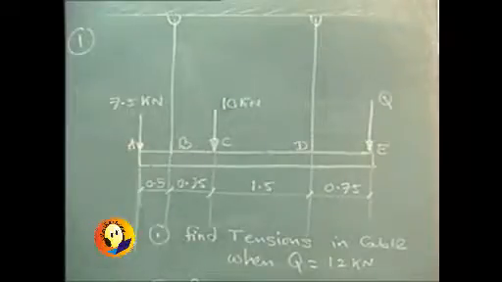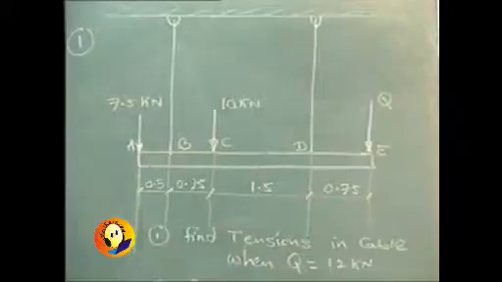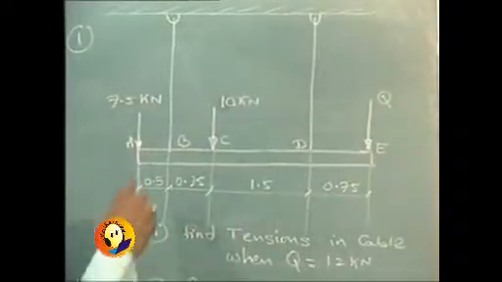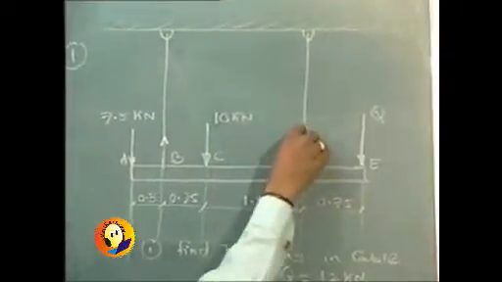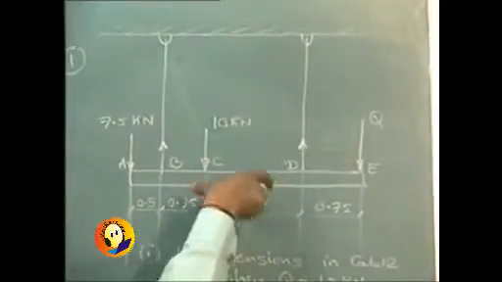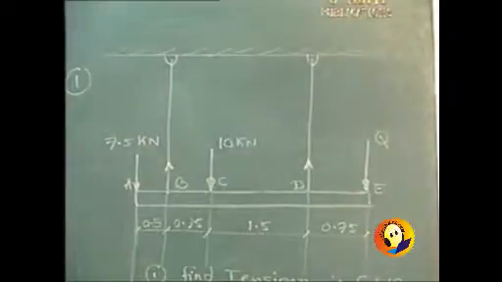Now these two cables can only take up a tensile load. That means you can only pull the cable; there cannot be a compressive load. So ultimately these two cables are going to result in upward forces, because they are required to support the downward loads present on the beam, and these two tensions are likely to be different.